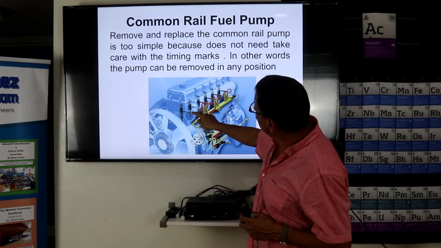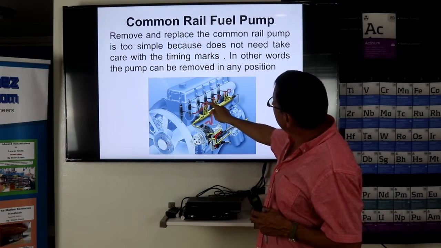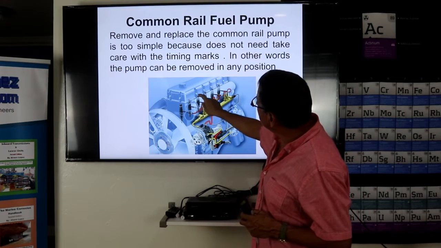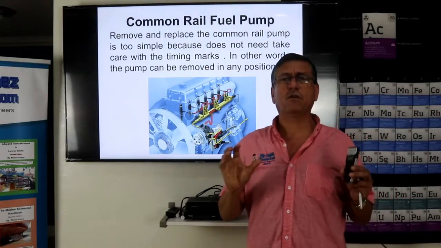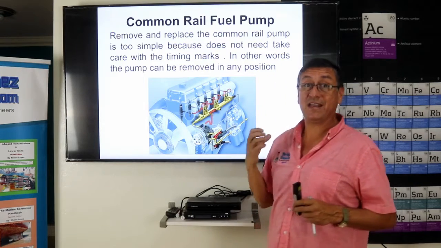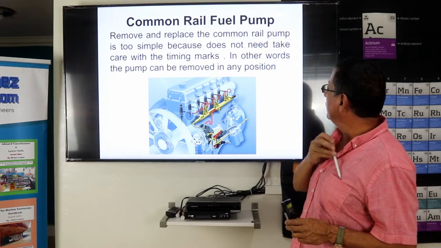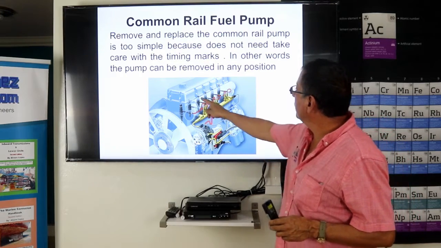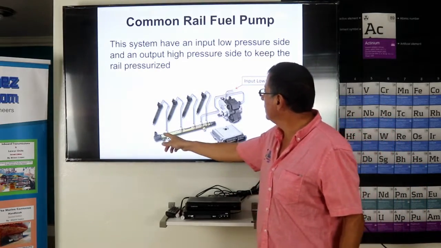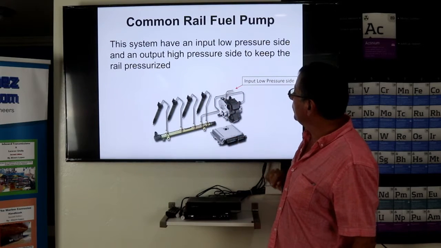This is the input per each injector, and on top is the return. And additionally, each injector receives an electric signal between 4.5 and 5.0 volts coming from the ECM. Right now we are going to check the wiring diagram. That's the signal coming from the ECM. All right. Exactly. The common rail, the injectors, the fuel injection pump, and the computer.